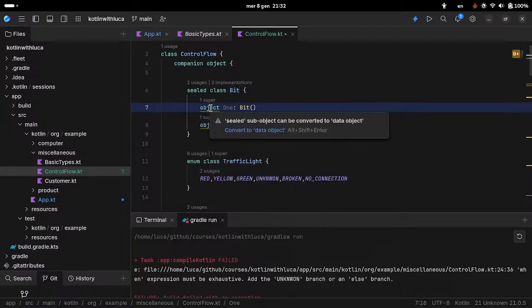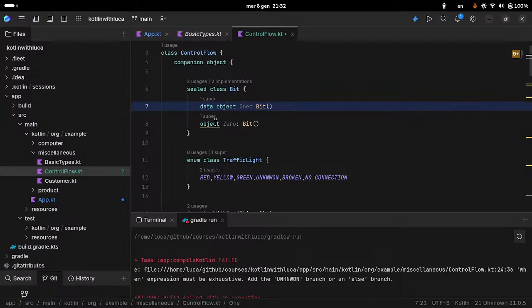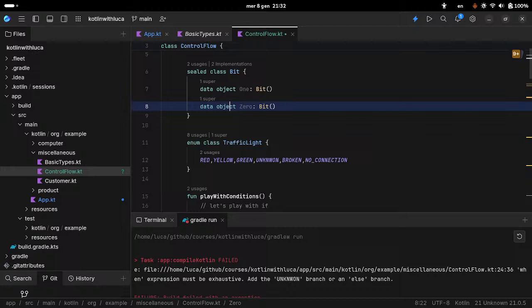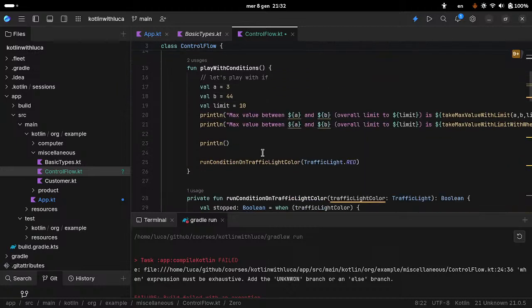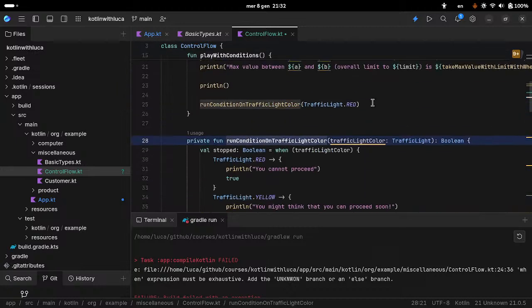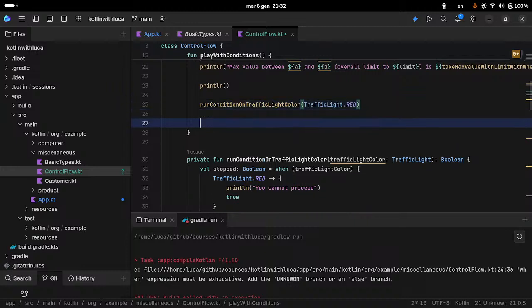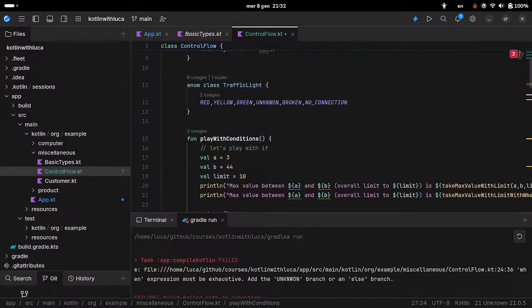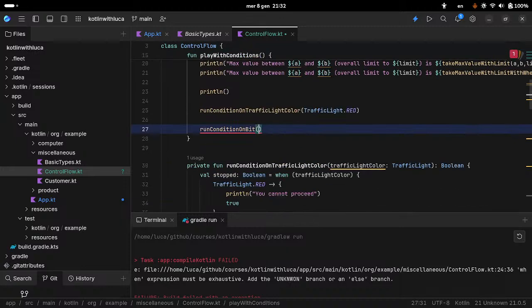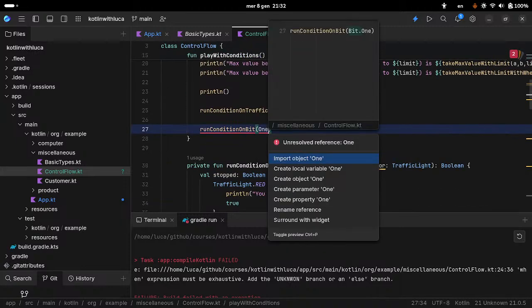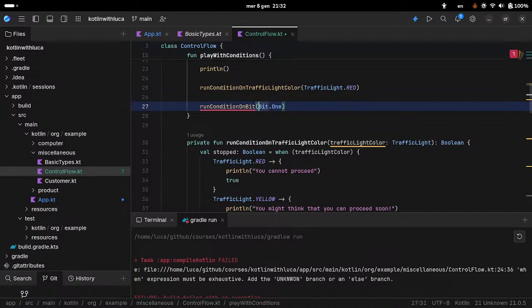Right. Yeah, we can convert to data object as suggested here, and now we can say same as we're doing here, run condition on bit, and then we can say Bit dot, yeah, we could say directly 1, and then yeah, import.